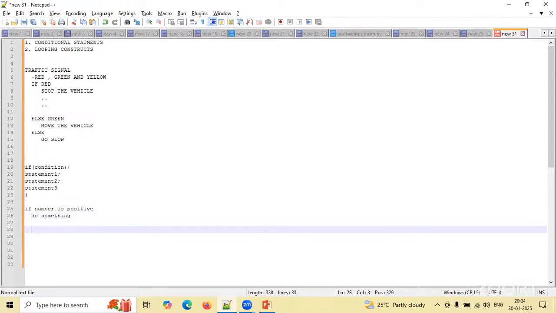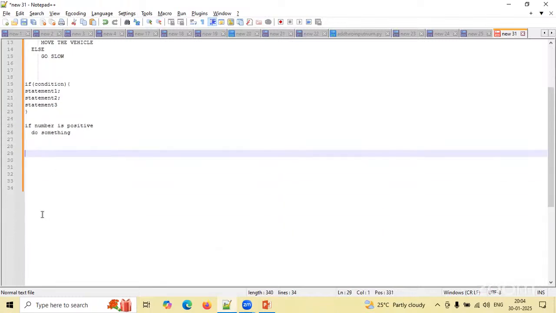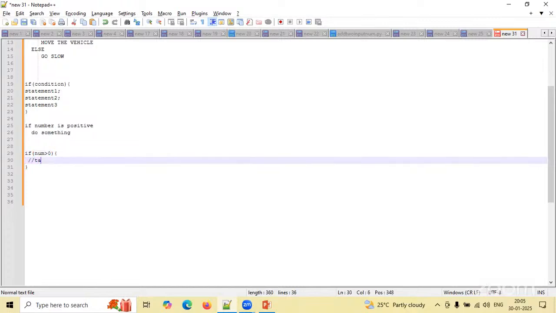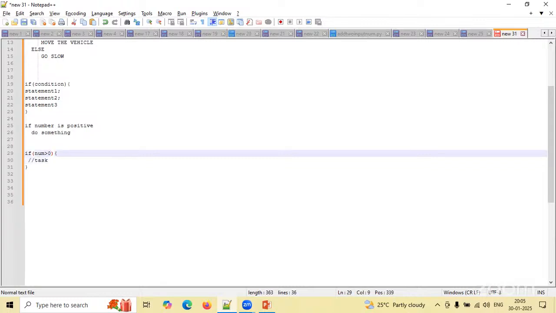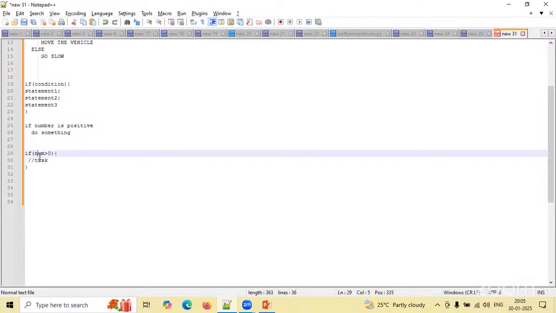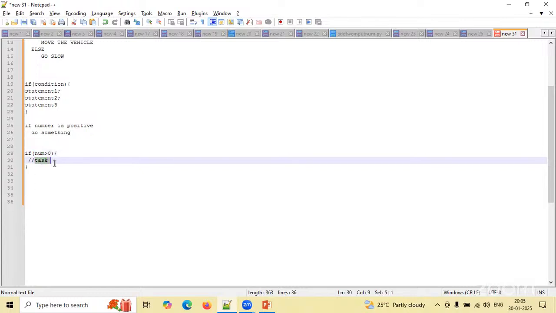In a program, I can say if num greater than 0, I can perform some task. This is a conditional statement in the C program.